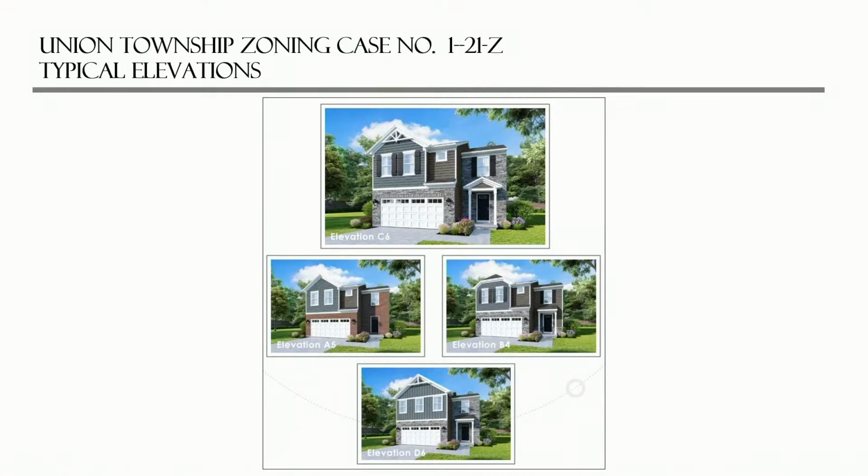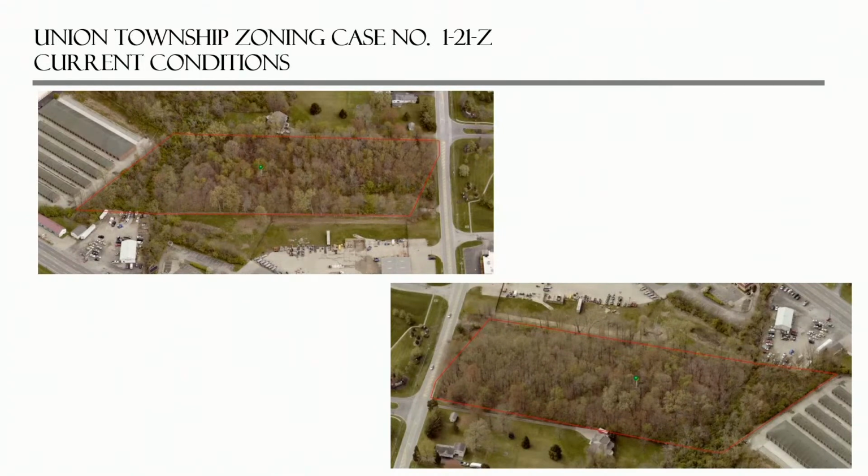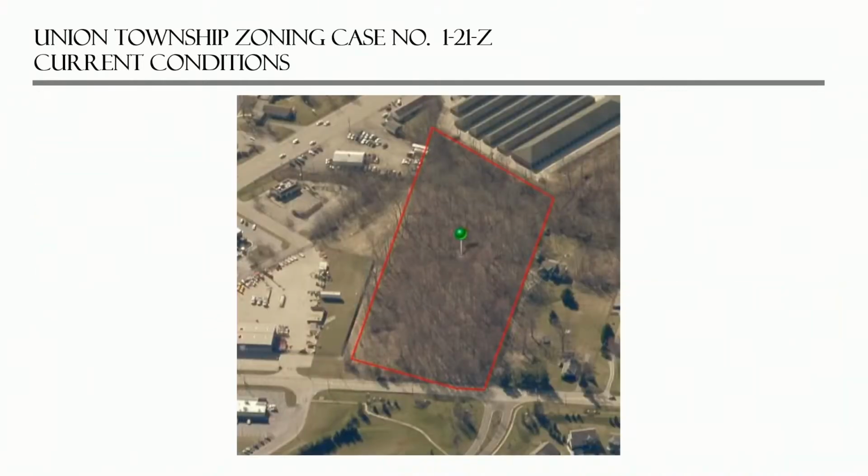The plan recommends densities between 2.5 to 4 units an acre generally in the single-family residential portion. Monument-style signage, pedestrian network enhancements where possible, and the use of the R4 district to achieve recommended objectives and densities are included in the plan. The R4 relevant regulations have been provided for the board's review. The fire department has reviewed the proposal and has indicated that there are no concerns specific to the development other than standard development and permitting requirements for water flow. Customary approvals and reviews will be required during the permitting phase of the project to assure compliance with applicable building and fire code standards.